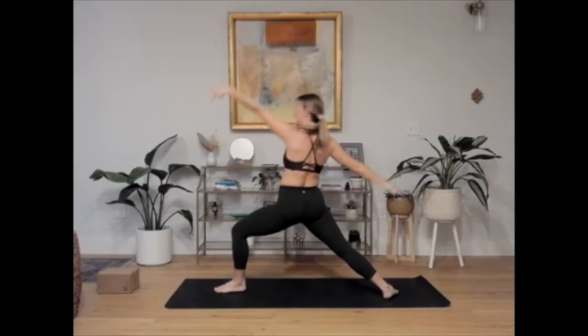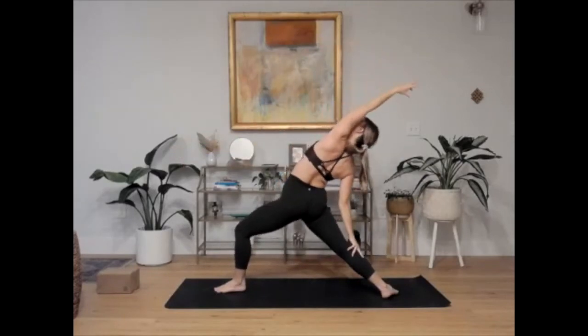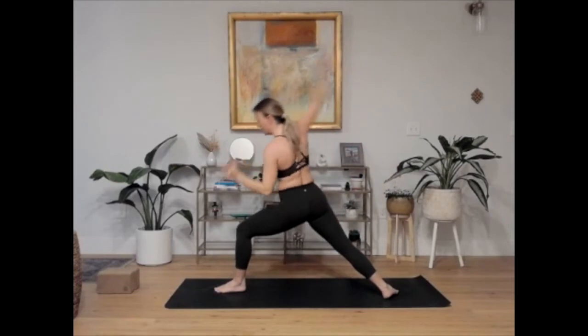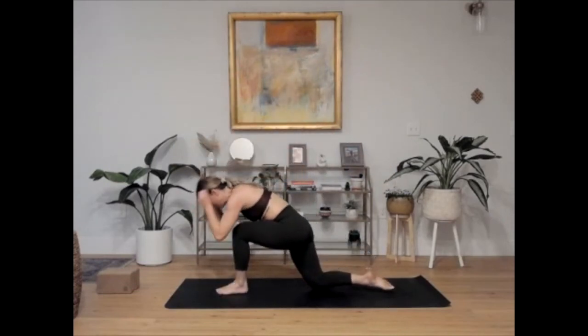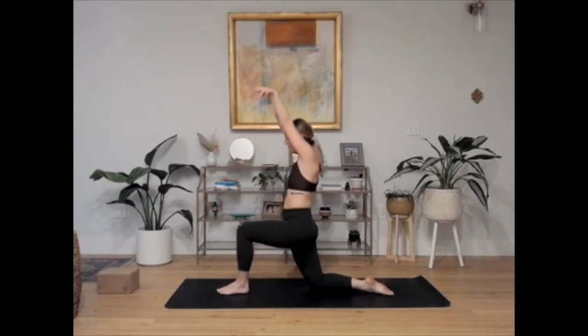Reverse your warrior on the inhale. Going back to our first sequence. Cartwheel the hands down. Frame your left foot. Drop your right knee. Untuck the toe. Sweep the arms up, inhale.